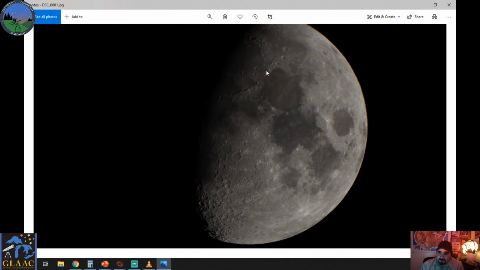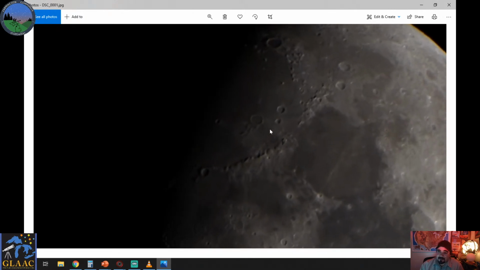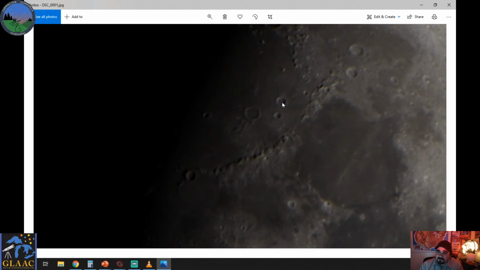But again, these mountains formed because of ancient cratering that took place, and then of course the lava here filled in some of that crater that used to be there. Now you can notice here that some of the craters that are in Mare Imbrium there, these craters happened after the lava flows.